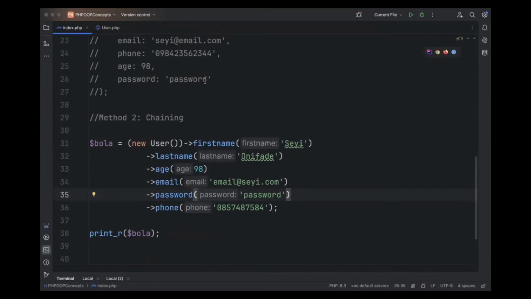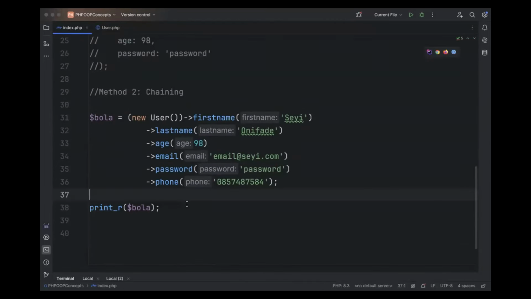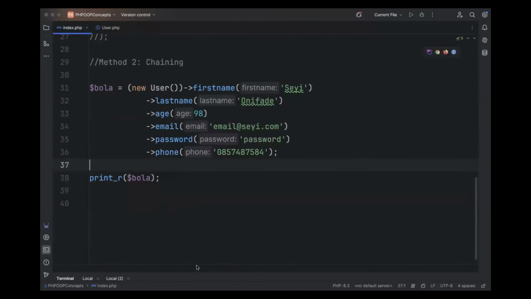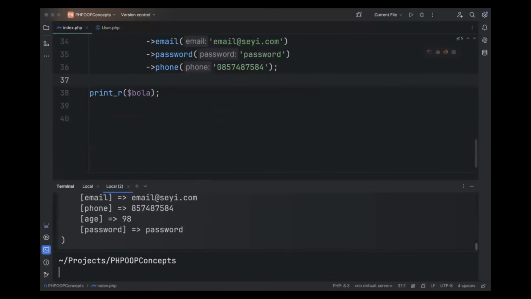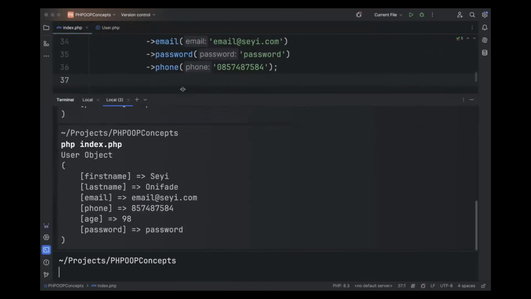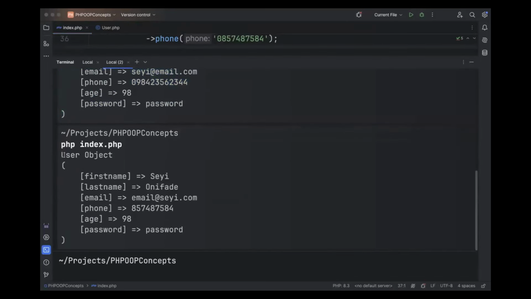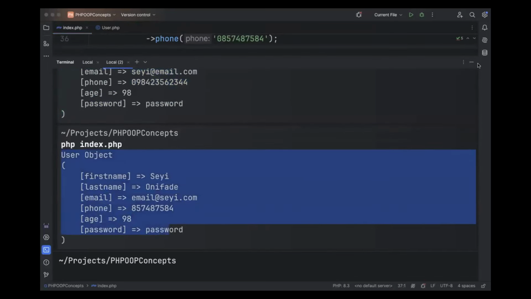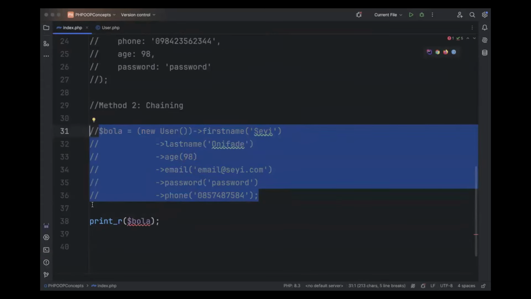So if I print Bola now, this method is fine. So it seems cleaner, okay? But this also works. So let's print Bola out using our terminal again. And yeah, Bola still prints out properly. This is the first one, and this is the new Bola that I just created now with the phone number and everything in place. So that's method 2. There is one more method I could show you.